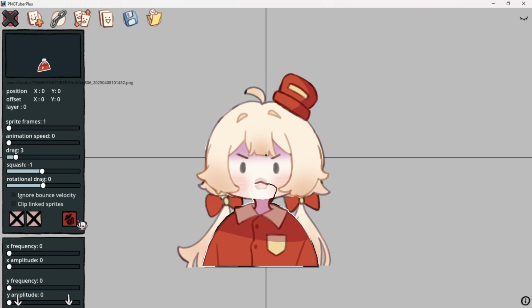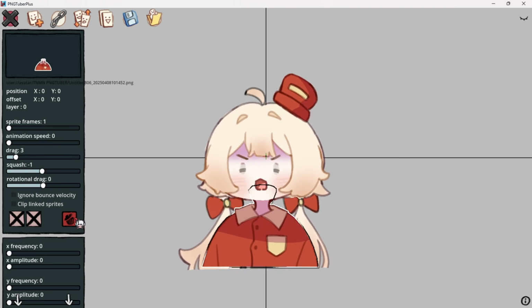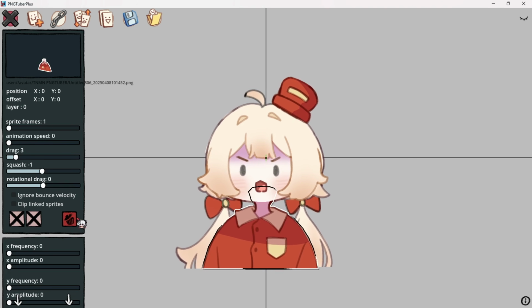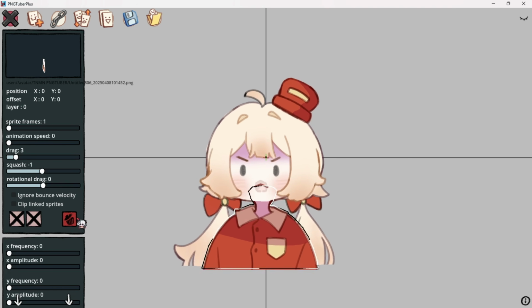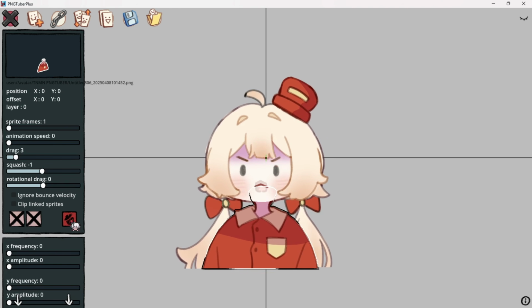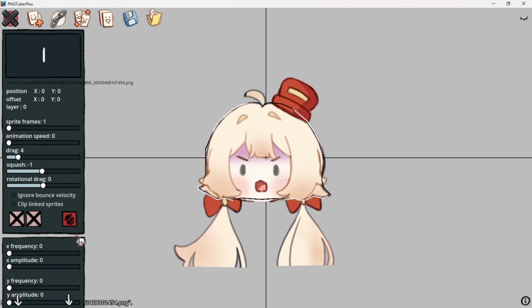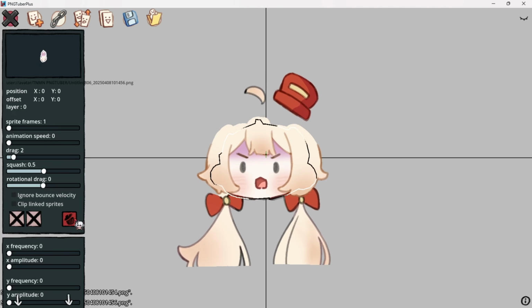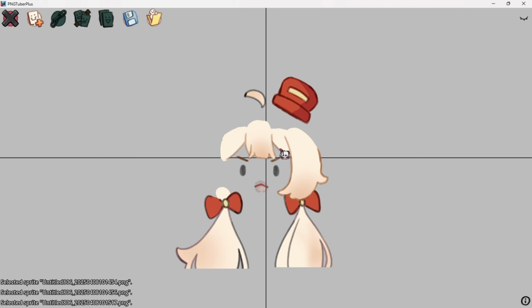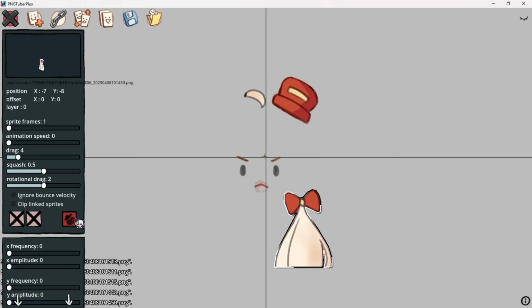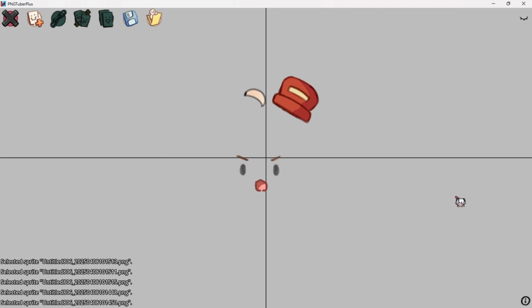For the default avatar, it will delete all of the layers in the software, but for mine it won't, because my avatar is not linked to each other, so it looks like this. So yeah, I had to remove my layers manually.